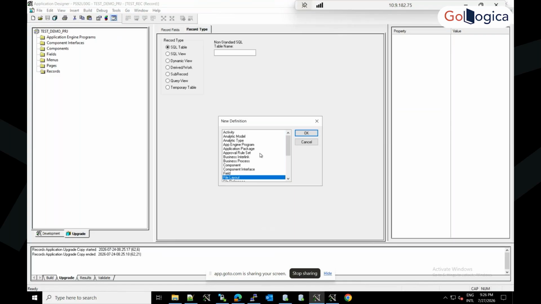Whatever files, suppose an XML, CSV, or TXT file, pipe delimited or comma separated: employee ID, comma, name, comma, address, comma. So in these files, say I have student details in one file. I want to load them into the students table in PeopleSoft. Student details should be stored in a student table, name details in a names table, and address details in an address table.